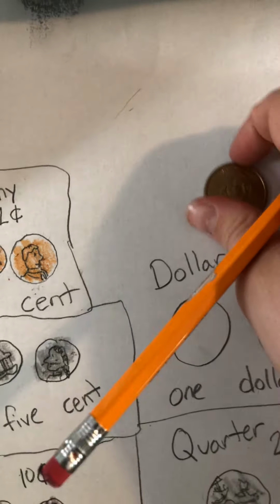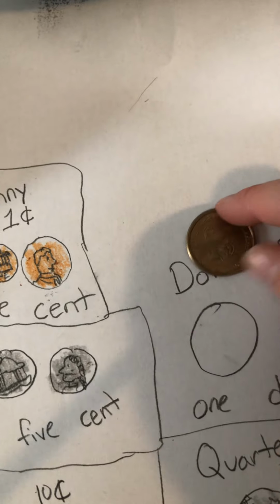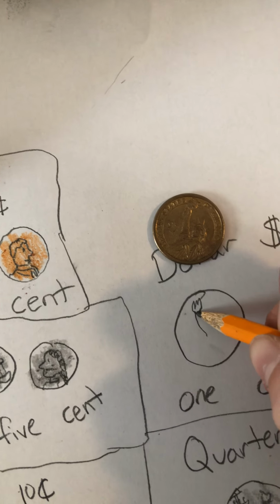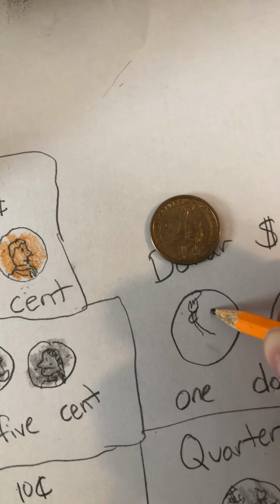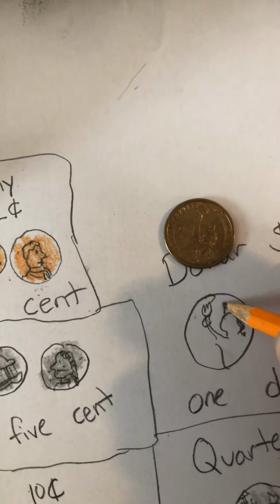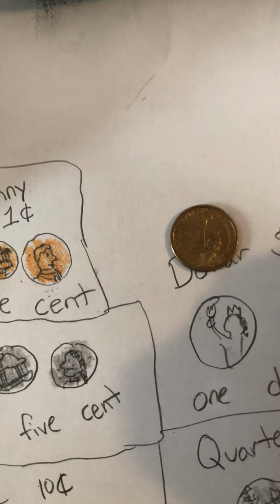And we said there was an eagle on the other side. Nope. Statue of Liberty on the other side. So let me draw the Statue of Liberty up here. She's got this little torch in her hand. She's got her pretty little face. She's got some hair. She got a little crown. So there's my little Statue of Liberty.